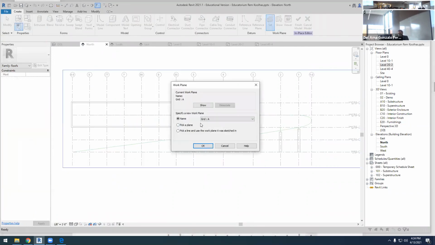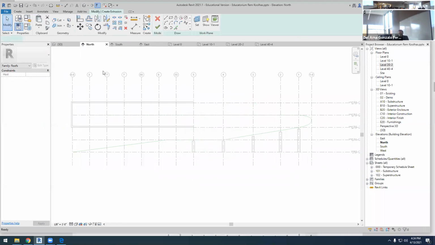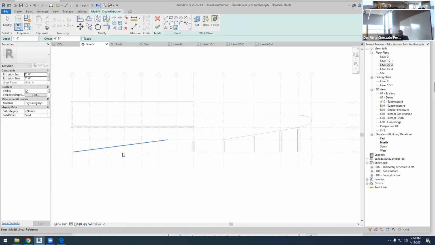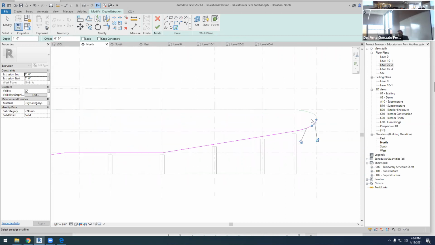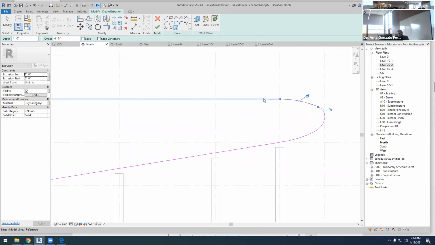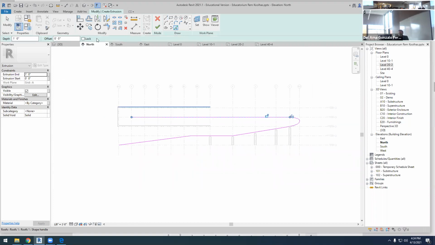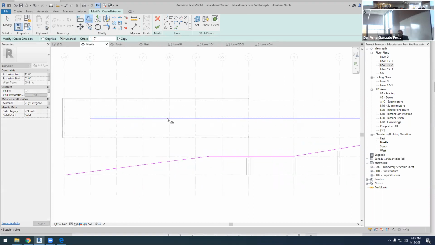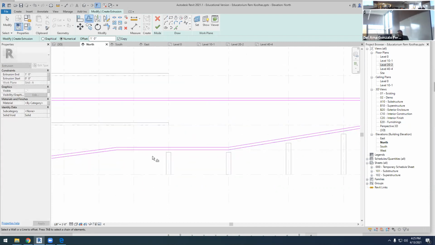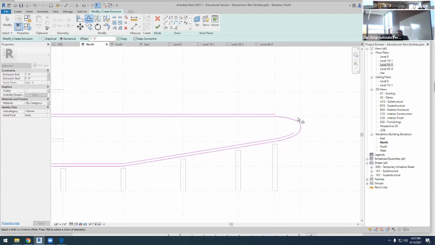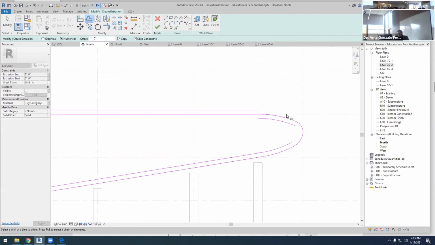Okay, set, grid A, extrusion, pick lines, and now we are picking all the green lines. But here with these curves, there will be some issues. Okay. Now we can offset, we move this up, up, and here. But what about here? We have to move this up in this direction, and this out.